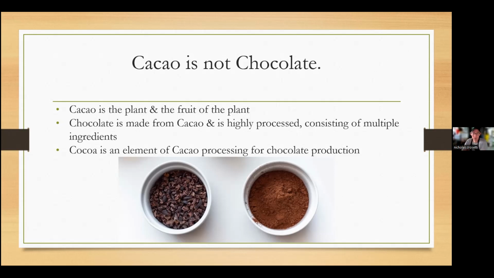Cocoa is really just the solids of the production of chocolate. So it's the dried beans that are separated from their fat and left with the solids that are the fruit, the seeds of the fruit. It'll all make more sense as we go through here, but right out the gate, we are talking about cacao for the most part and not chocolate necessarily.